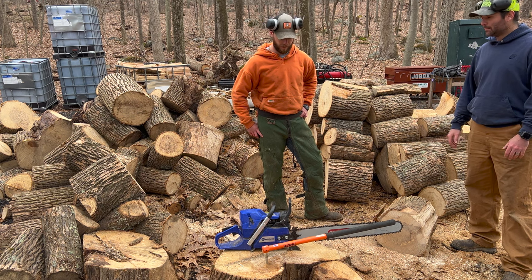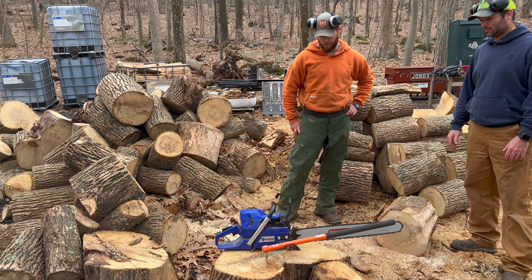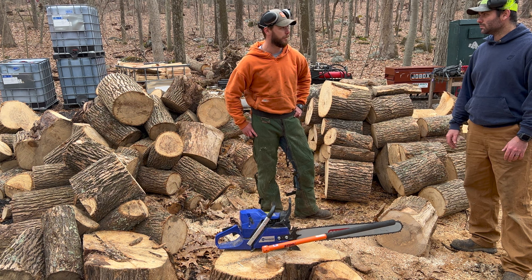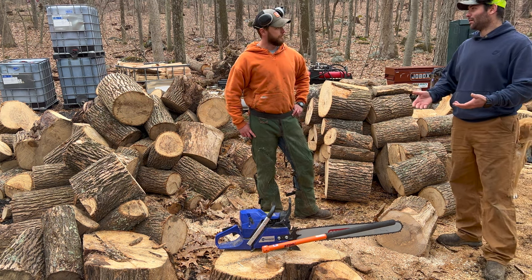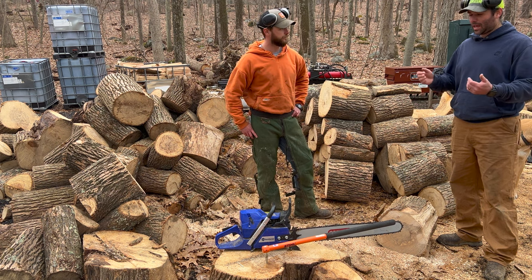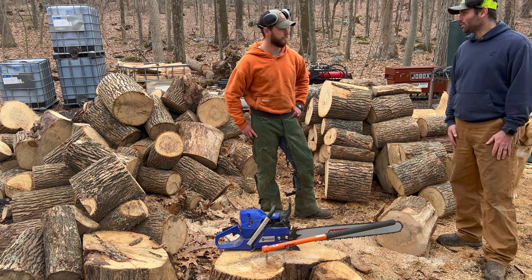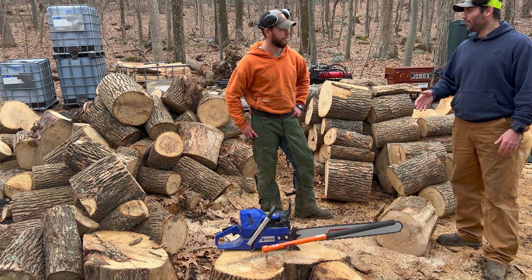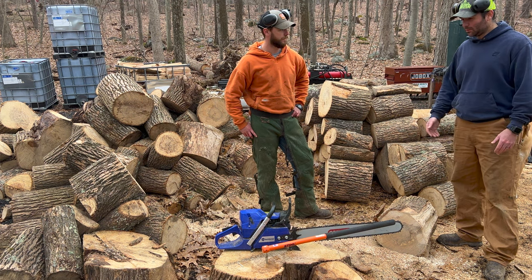I like the big bucking dogs on it on either side. And if the carb's a little finicky, just adjust it, but you get to know the beast. And this saw, besides the bar and chain, is exactly how it would come from the factory. I haven't put anything into it besides fuel, bar chain, and bar oil, but you do see a lot of guys that will buy these and immediately mod them to make them more bulletproof, if that's the word you want to use.